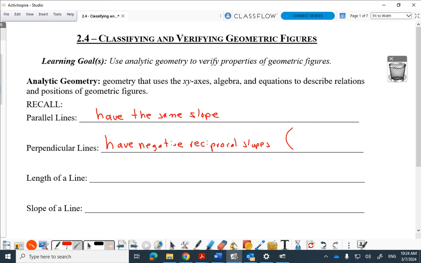Let's just make a note for ourselves. If we're going to use this as a reference page, what do you do to the slope if someone doesn't understand the phrase negative reciprocal? What two things have to happen? Flip and change sign. That's perfect. Flip and change sign. So when it says negative, it's not saying make the slope negative. It's saying put a negative out in front of your slope. If there's already a negative there, now it'll be positive. If it was positive, now it's negative. If you want, the rise becomes the run, and the run becomes the rise, and that's what makes it perpendicular.